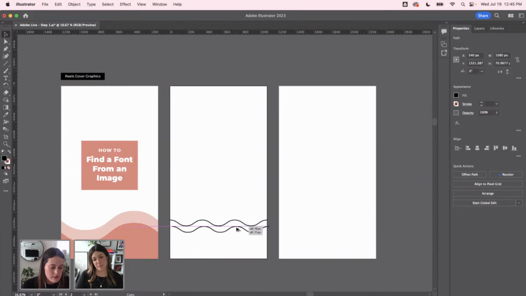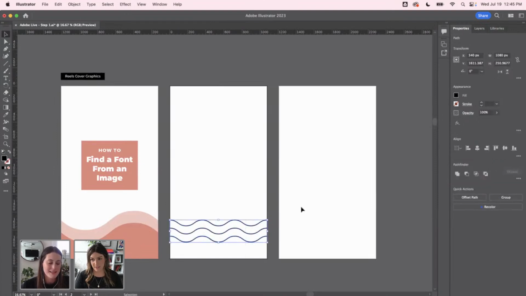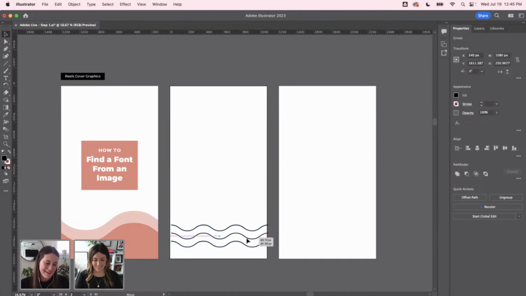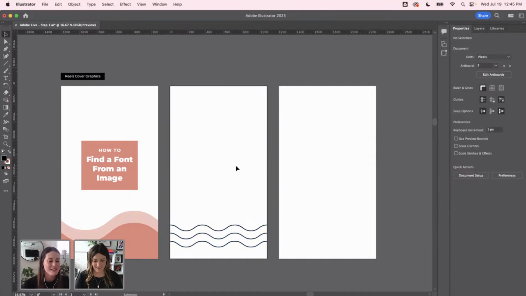And you're keeping your background white specifically because that's where you will add your image later. Exactly. Thank you for pointing that out because I forgot to mention that. It will not be white, it'll have an image. And that image will either be a screen grab of part of my video from the reel, or I will pull in a photo, like one of my brand photos from my camera roll.